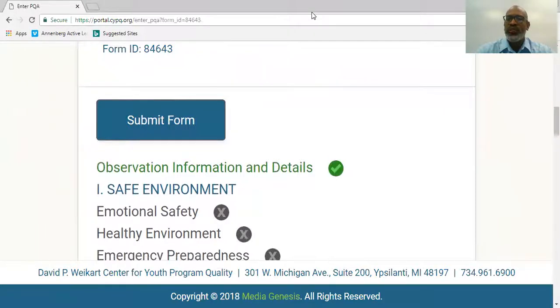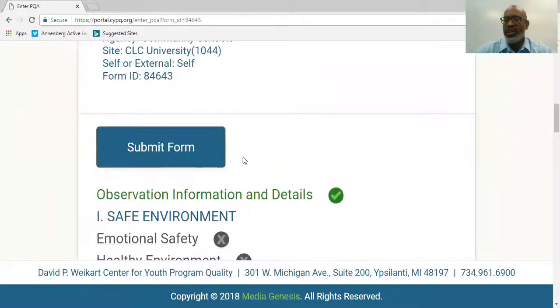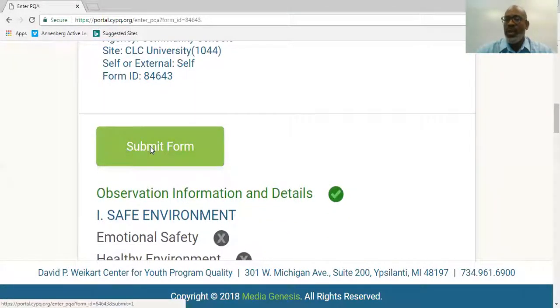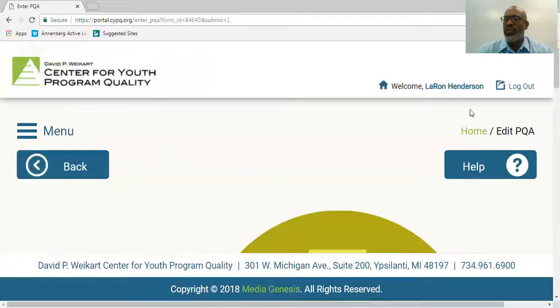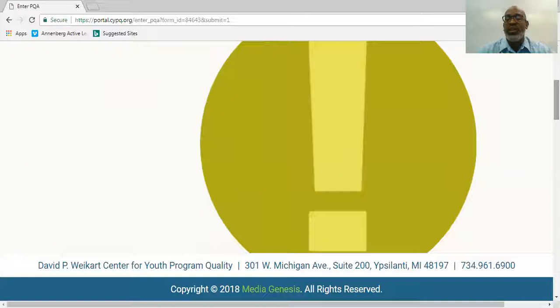Let me stop share for a minute. Once you get done with all of the information, you're going to hit submit form. If you are successful, you're going to have a big check mark. But since I'm not finished, I'm having the exclamation point. That's one, how to log in, how to start your self-assessment, entering the data.